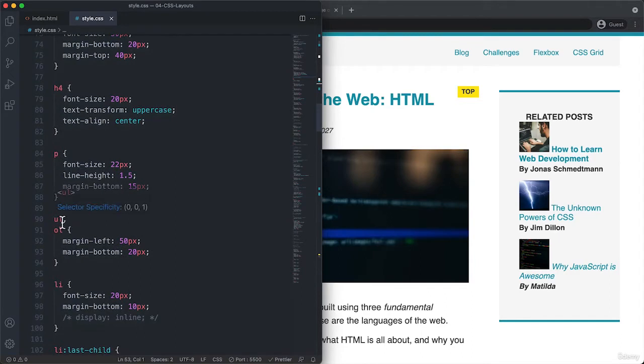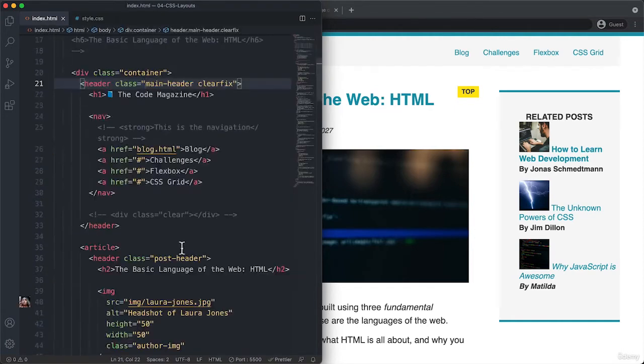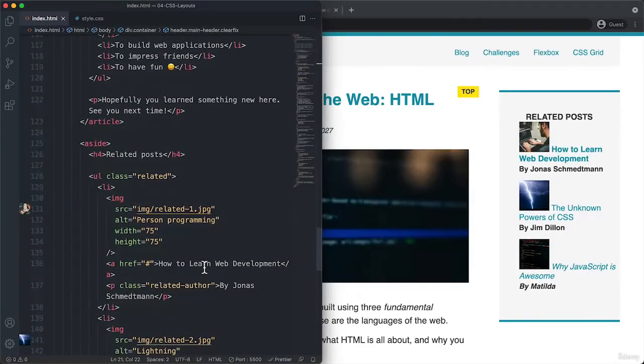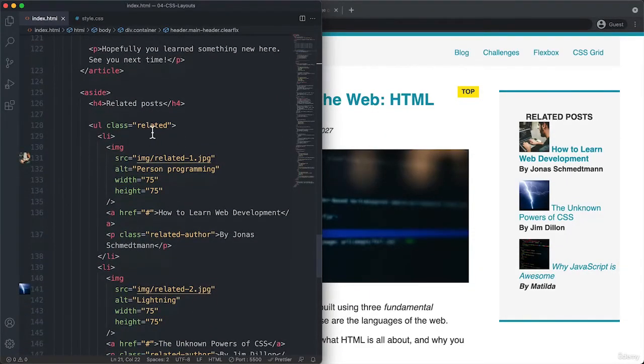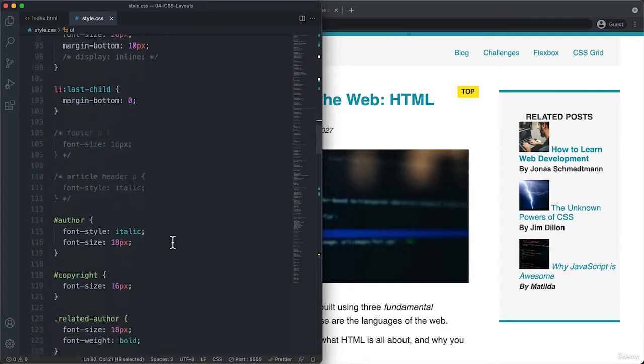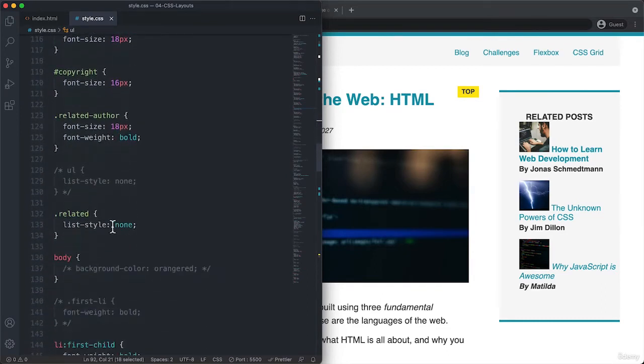So here we have that UL and that OL. And so here's the margin left of 50 that I just mentioned. So let's see in our HTML if this list has some class. Yeah, it does. So it's the related class. So let's copy that. And maybe it's already somewhere. Yeah, here.